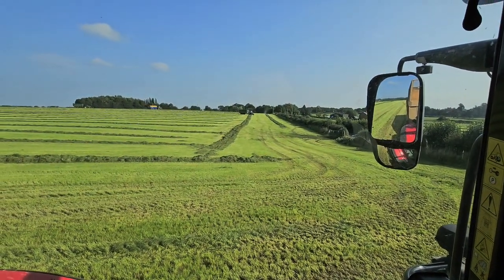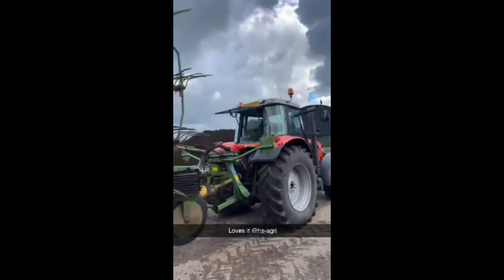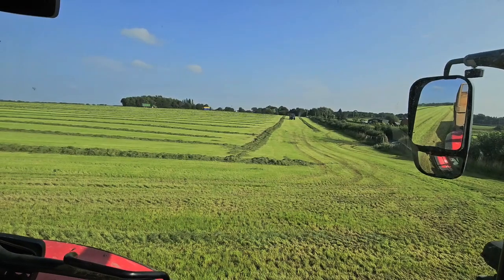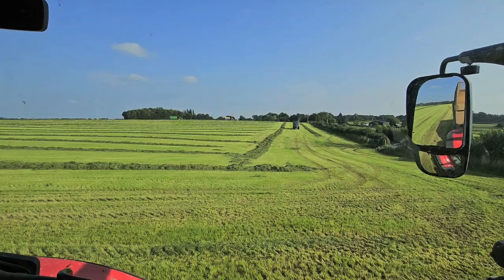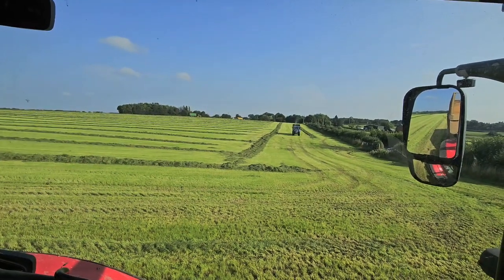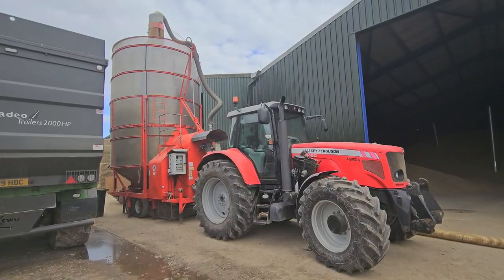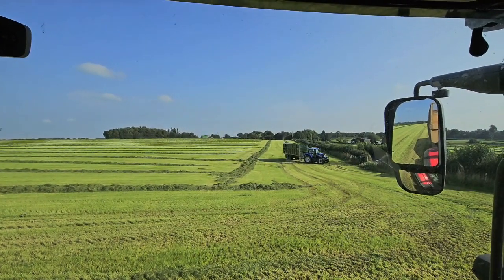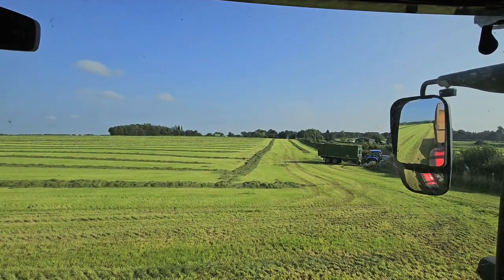So I got her on the little rake. Was just moving it round the yard. That is a big, heavy, long lump. So yeah, that was the morning. Then she's now currently, well, this is what she's doing. So yeah, she's become the great grain drying tractor. Happy enough sat on there, so that's what she's been up to.